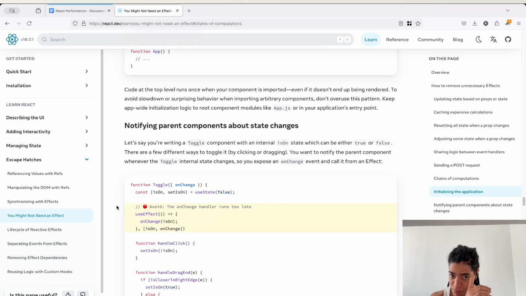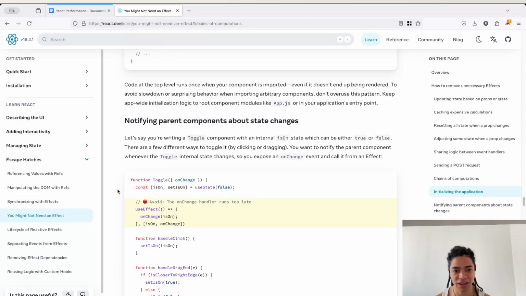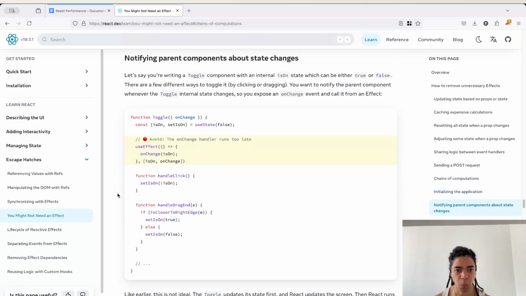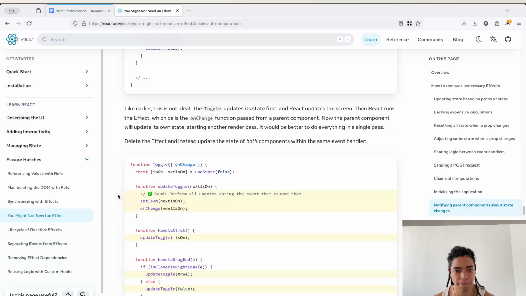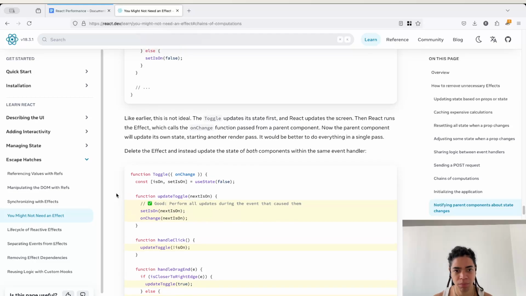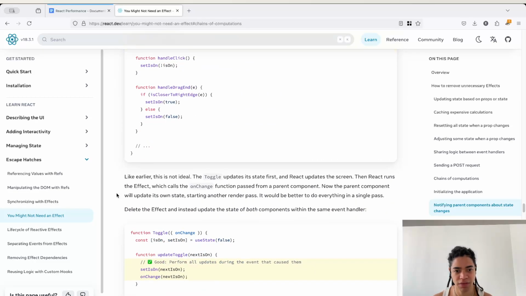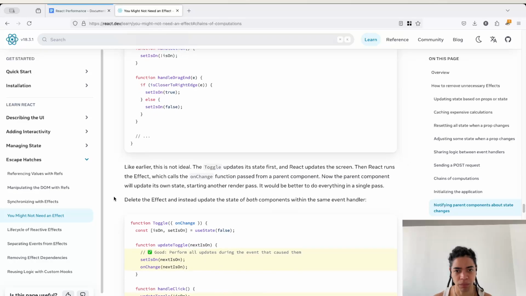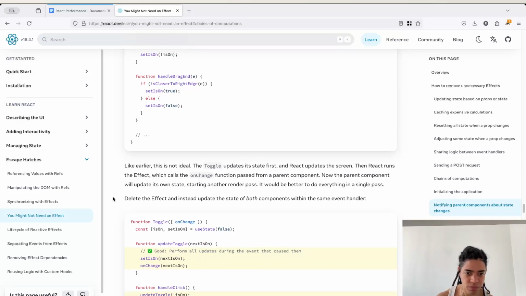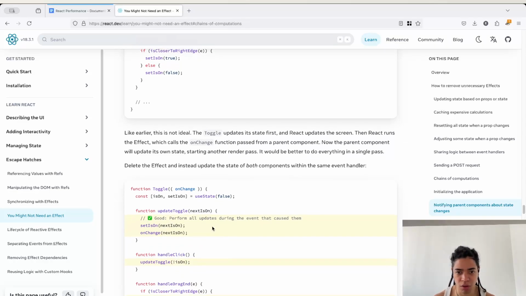Notifying parent components about state change. No, use an event handler for that. Perform all updates during the event that caused them.